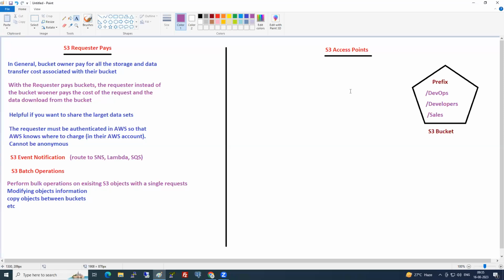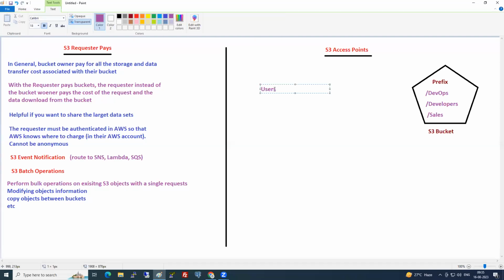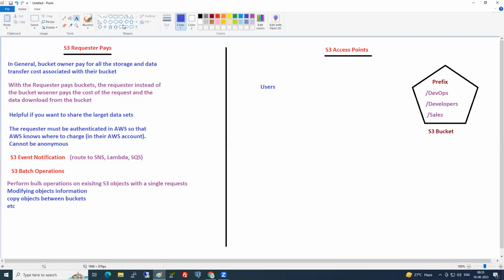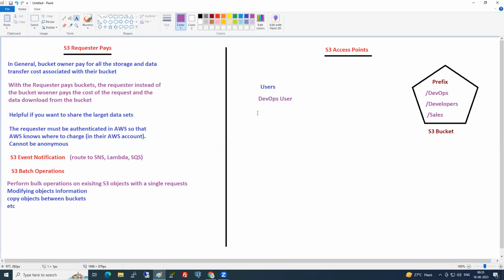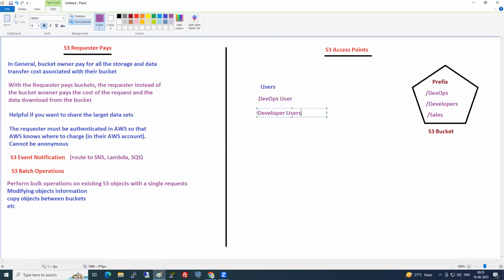Last night only I wrote a big subquery. So that's why. Okay. So we have a single bucket. In the single bucket, we have different subfolders. In order to give access, now I have users here. Who are the users? I have DevOps users, developer users, and sales users.